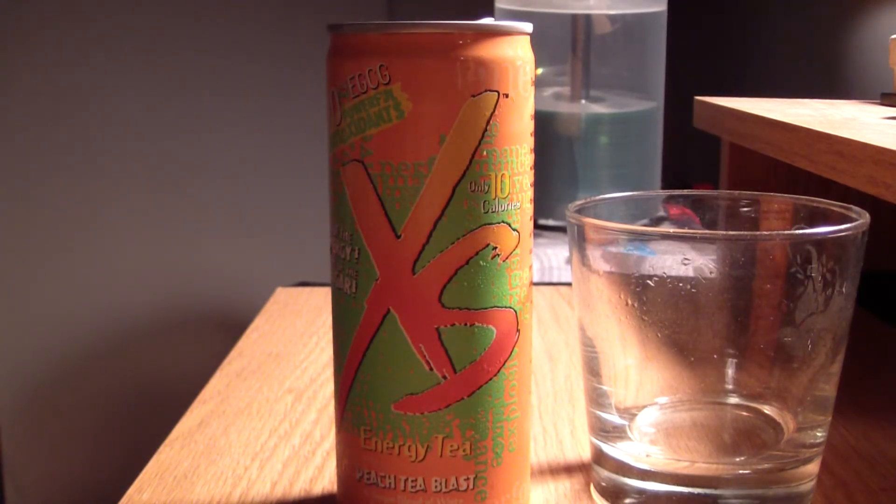Are they better tasting than Red Bull for the same size? Yes, they are, and they're like the same price too. So this is definitely an alternative to Red Bull. However, I don't think you're going to get the mental stability and the focus and all that stuff. They claim that you will, but I've never really felt anything too amazing out of these. They barely wake me up — but that could just be me.